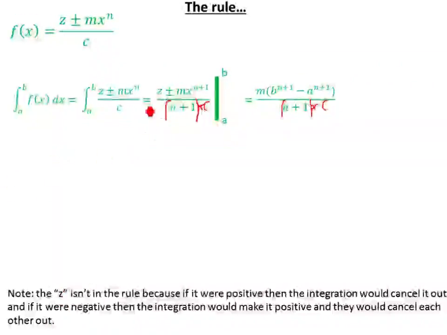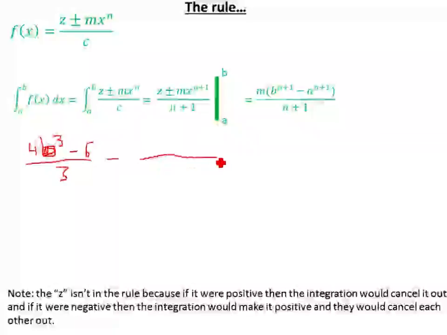Either way, what it says, even if you can't read it, is we don't have the z in there, because if we ignore all of this and just leave it back to the 4x squared, and we said minus 6, then when we integrate that, let's just say that's our function, then that becomes, I'm going to have to rub this out, sorry, 4x cubed minus 6 divided by 3, no, sorry, 4b cubed minus 4a cubed minus 6 divided by 3.